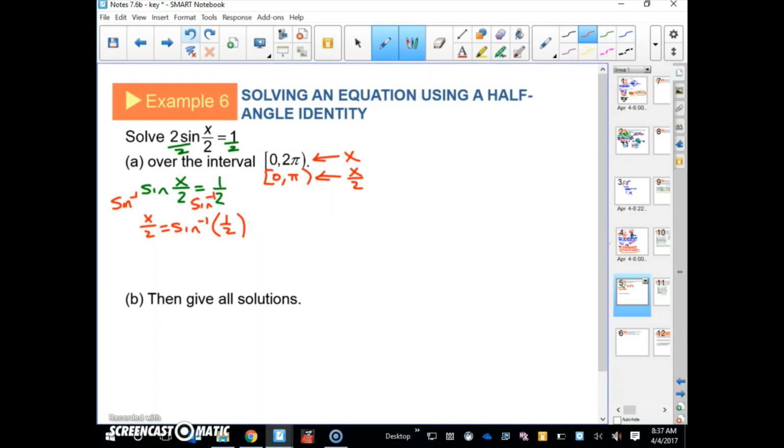And so, I wouldn't use a calculator here. I'd use the chart, but whatever, either way. Use the chart, inverse sine 1/2. And you're looking at that 30-degree angle, I know, but notice we're in radians, so you can't say 30. You say pi over 6. Okay, does everybody say pi over 6? It's a pi over 6 reference angle where sine numbers are positive. Okay, so pi over 6 where sine is positive. And so take a look at where sine is positive.